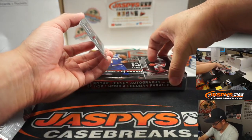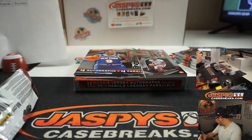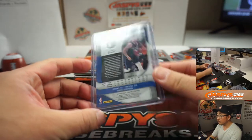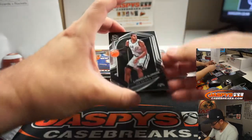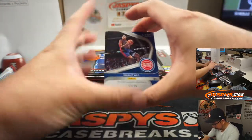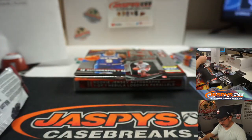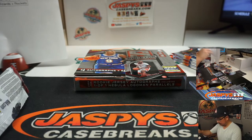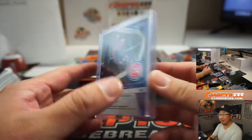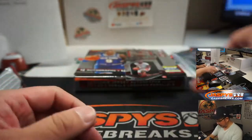Card on the bottom — here's a Luka Doncic. Nice, he's pretty good, I've heard of him. LaMarcus Aldridge on the back. And behind Clint Capella is a Grant Hill, 24 out of 25 — that's pretty cool. I like Grant Hill. Pistons Grant Hill, 24 out of 25, nice low number. I like the pattern and the colors in the background. There's Clint Capella for the Hawks.